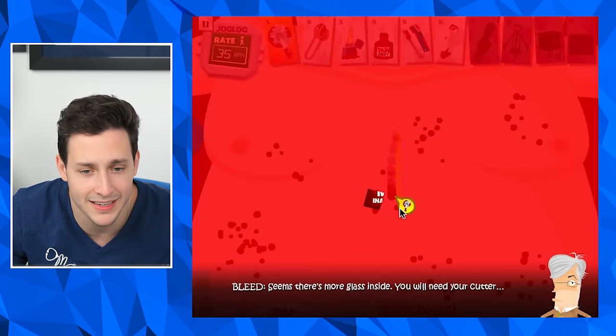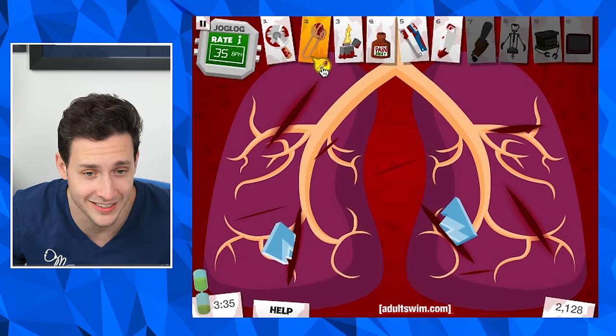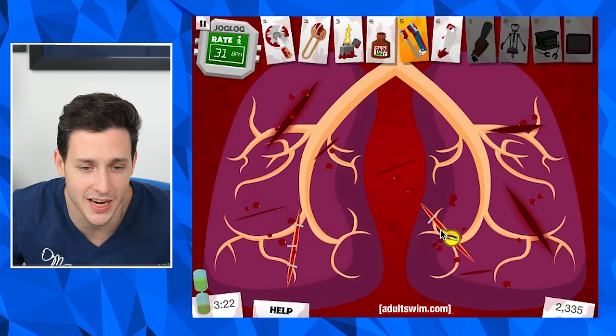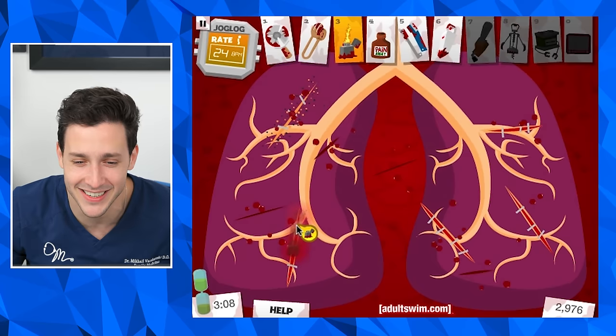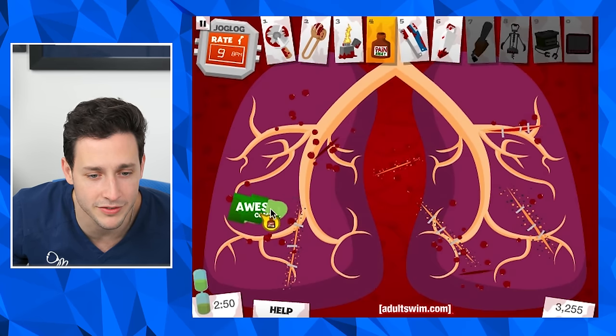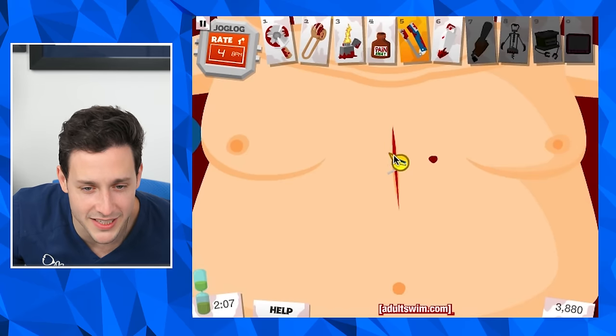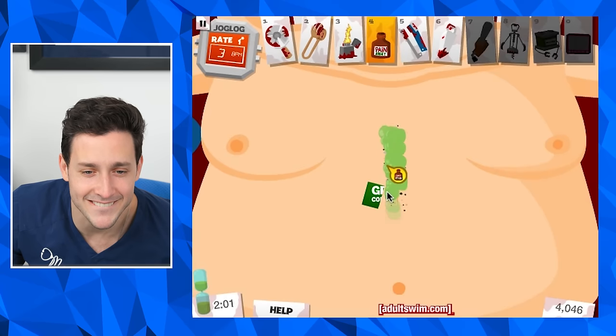But let's burn some stuff — pizza cutter. Whoa, you need to be accurate. We're inside — these lungs do not look accurate. We're throwing staples on his lungs. We do not leave staples inside human bodies, and we don't burn the lungs, but for some reason it feels good to do. He needs paint — I gotta do this quickly. Here I am talking but you gotta actually save a life. Come on, Mikey. Let's get the staples in here, the burning, and then the paint away. I just saved — excuse me, plant, I'm trying to save a life here. Back up, bro. We just saved a life!